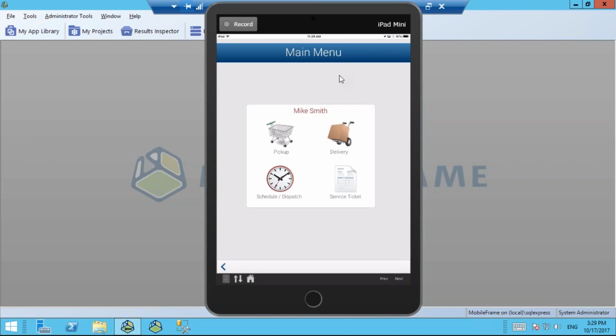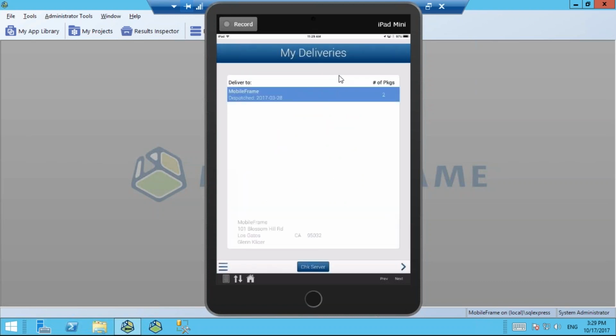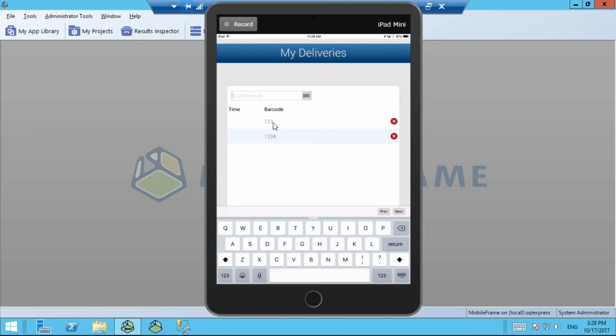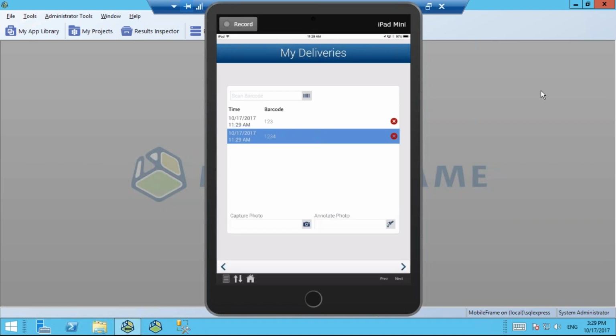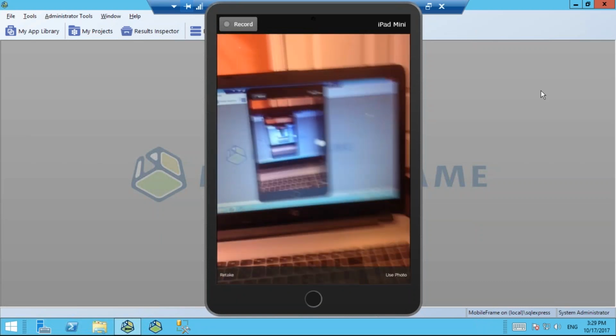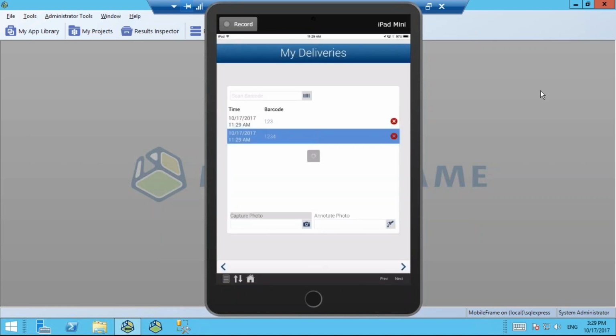So now, because I picked that up, I need to make the delivery of that particular piece. And here I have to deliver to, I can go out and check the server if there's more information. But now it's saying, these are the barcodes and the line items that you've scanned before. Confirm, scan them again, and make sure that you're confirming that they're the actual same barcodes, and scan that information again. So on the delivery side, like on the pickup side, I can do another photo if I wanted to, just to make sure that I'm capturing that information. I can annotate that again if I needed to. So there's a lot of different things we can do to maintain that.